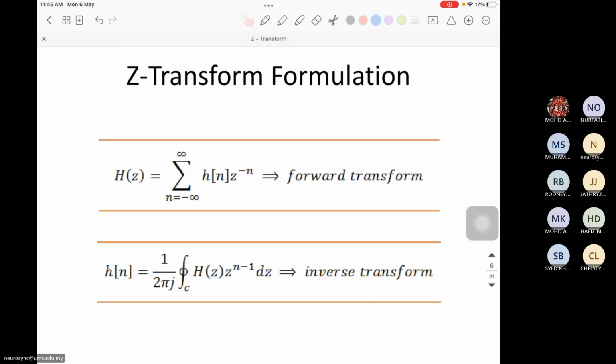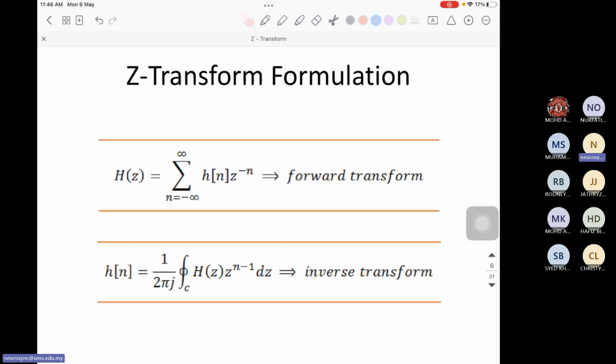This is the forward transformation, just like we have done in the discrete Fourier transform. There is a forward transformation and the reverse, inverse transformation. So like that we also have a z transform, which is defined like this. H(z) is the summation from n equal to minus infinity to plus infinity of h(n) z^{-n}. Similarly, we have the inverse z transform. This is called the inverse z transform, and this is the z transform.